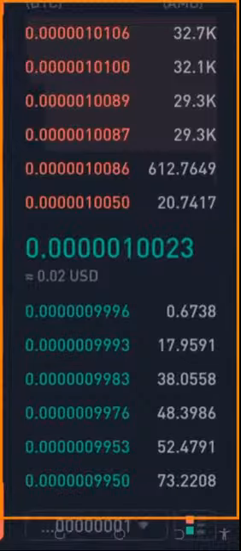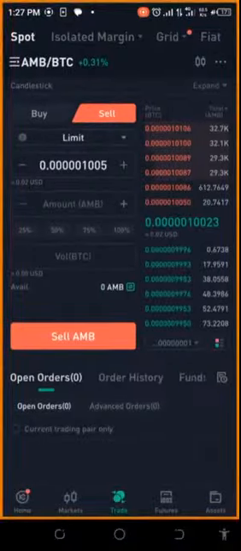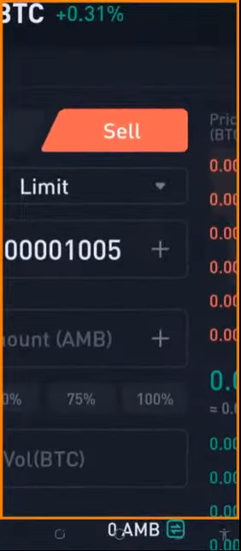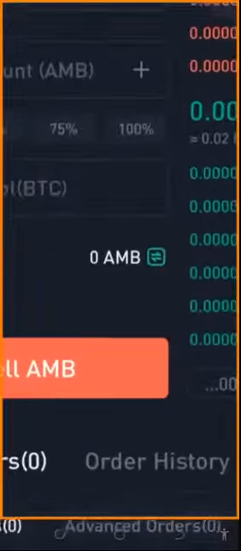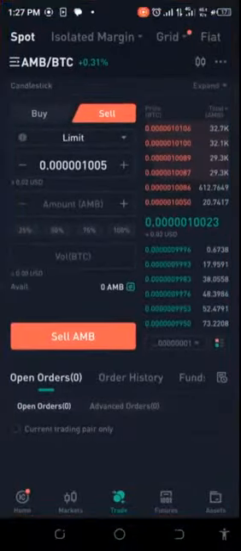Look at the price right now. It's now 0.0010023. That shows it's actually less. And this was the price that we saw that we wanted to deal with. So I'm just keeping my fingers crossed. As you can see, it still says 0 AMB here. So we're still waiting, hoping that it doesn't take all day to get in. And if it does, let's hope that by the time we arrive here, it favors us. Okay, so just giving you the details. I'll be back with you once it comes in fully.